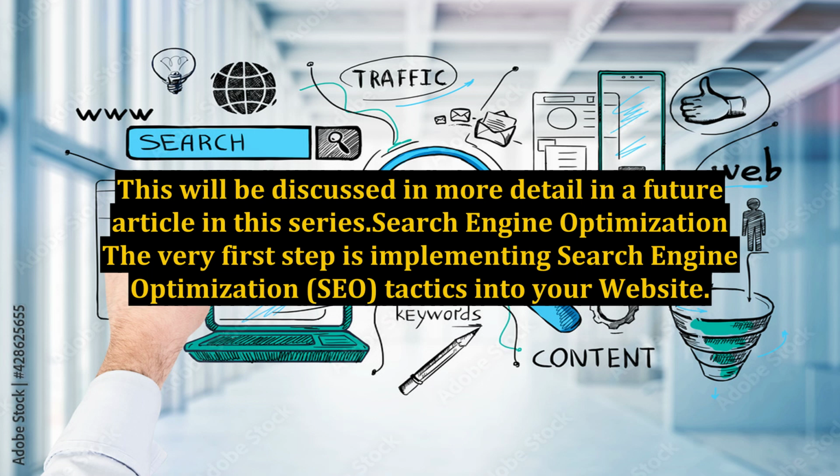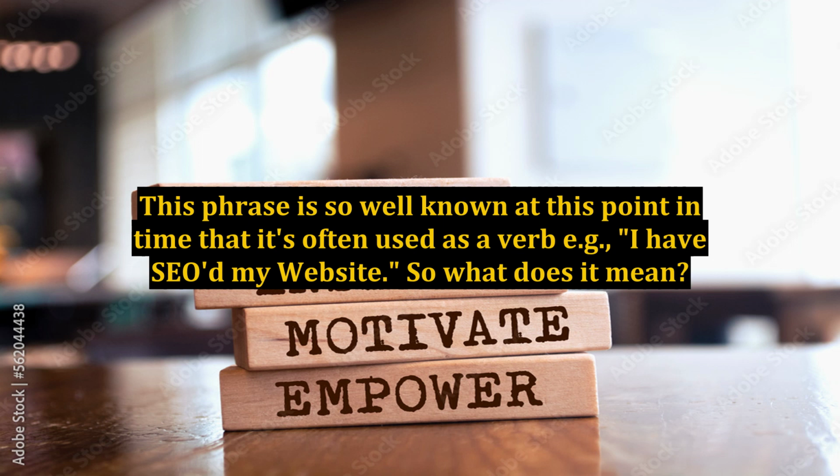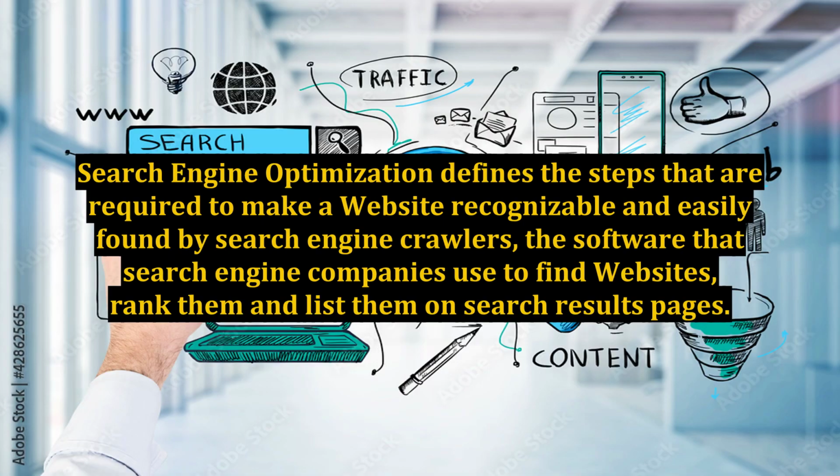Search engine optimization. The very first step is implementing search engine optimization, SEO, tactics into your website. This phrase is so well known at this point in time that it's often used as a verb, for example, "I have SEO'd my website." So what does it mean? Search engine optimization defines the steps that are required to make a website recognizable and easily found by search engine crawlers, the software that search engine companies use to find websites, rank them, and list them on search results pages.